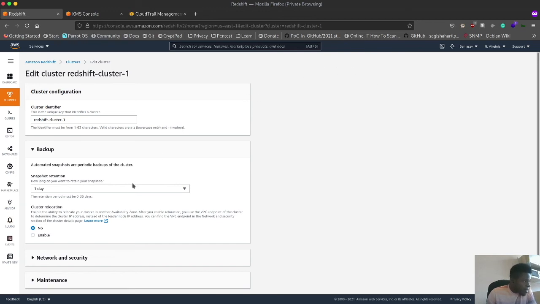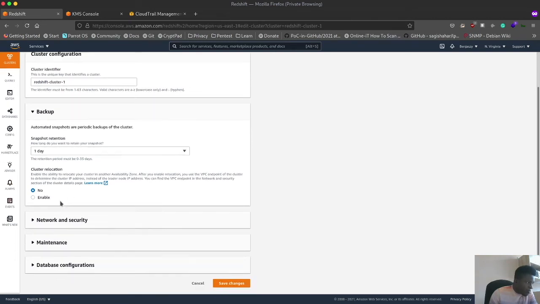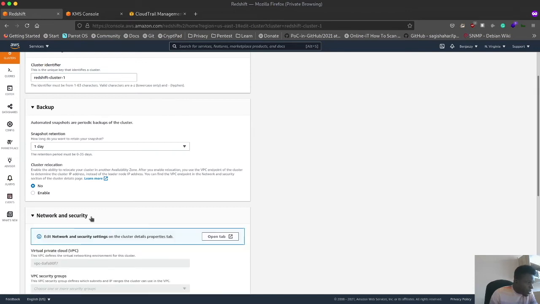So quickly, the first thing I want to look at here is the backup. This is configured to take snapshots every 1 day. Which means we'll be taking that snapshot to keep that security control around availability, should there be something, we've got the cover for availability. Then we could also set or relocate this, but we're not going to do that for now. Now we'll drop into the network and security.